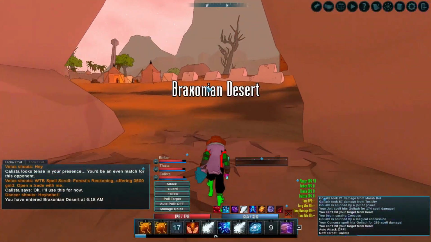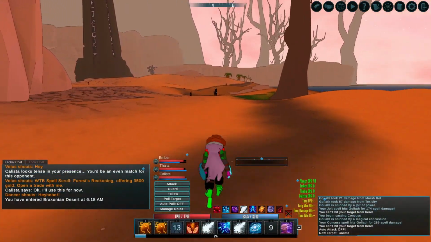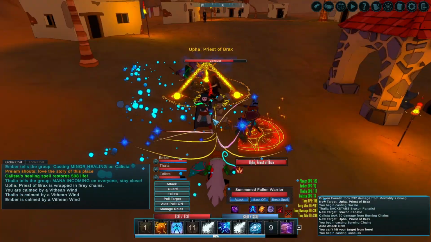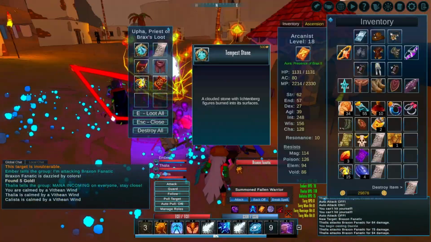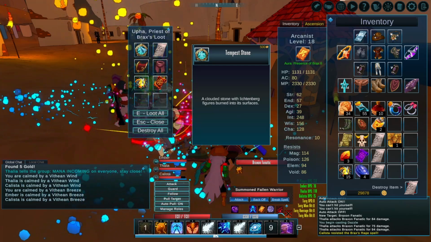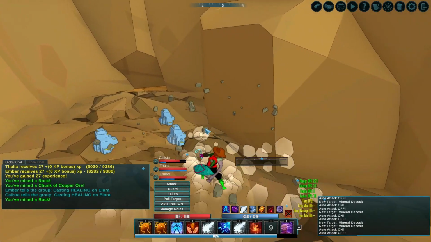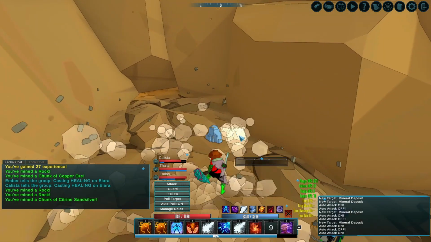In the desert, from the Blacksalt Strand zone line, going northeast sends you to a camp with a named that drops a Tempest stone and a page that gives you a quest for the stone. You can also get the quest from a lost poem. Taking the road west leads you to the only other quest I know of here. Don't forget to mine for citron sand silver.